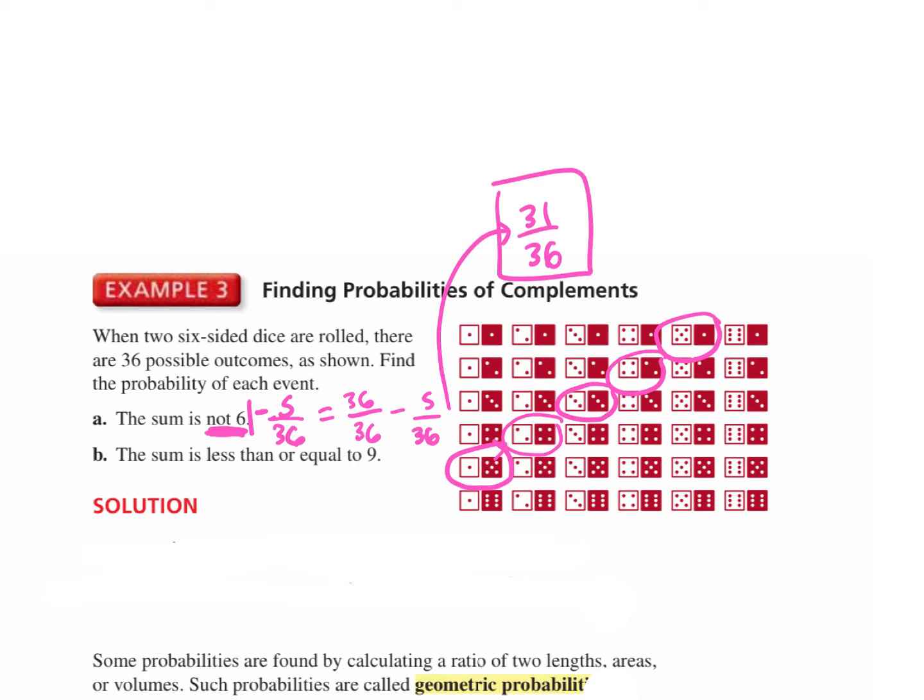You'd have to show work like that, right? No. So I understand once you find the 5 that do add to 6, you can just count how many that don't add to 6, right? Which is pretty much what you did. But you could do it either way. So you can count all the ones that are not 6, or you could do 1 minus the ones that are. Okay. So just showing you the two different possible ways to do this. Okay. Thank you. You're welcome.